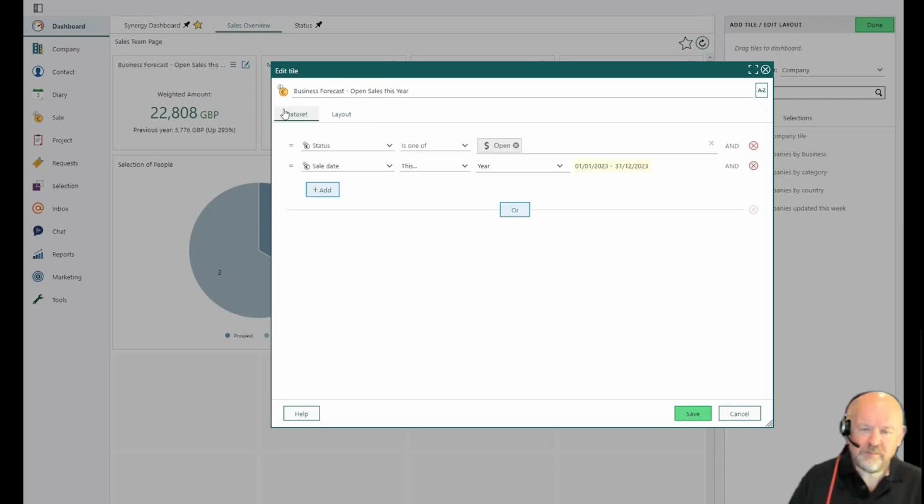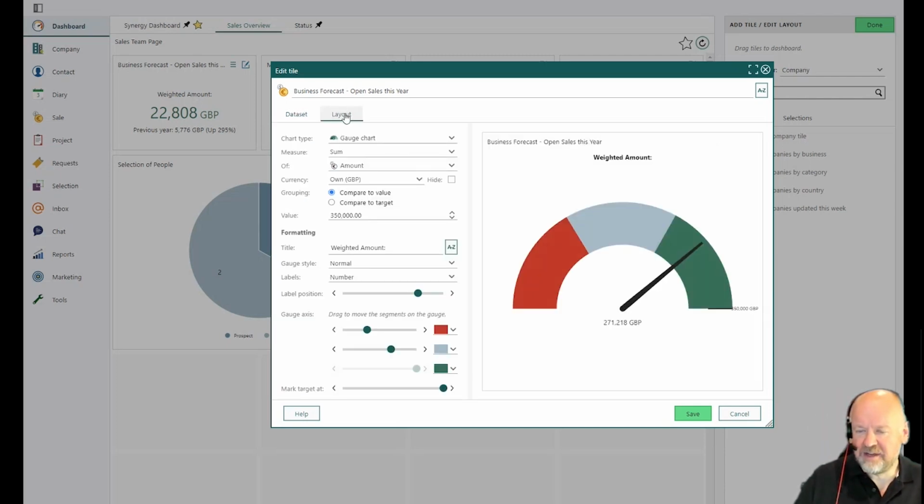So just to recap, each tile has a data set and has a layout. With the data set, I can define the fields that I'm looking at. All of the defaults will come through whenever you pick a graph, but I can change them. It doesn't change the defaults. And I can change then the layout of the information and how it's presented to the users.